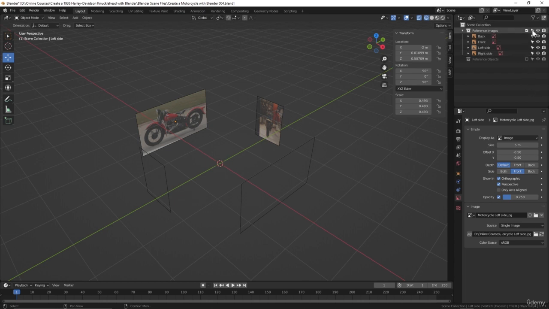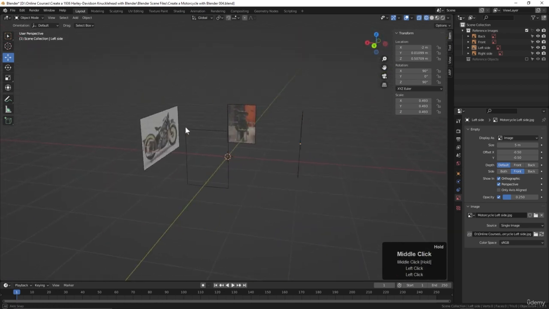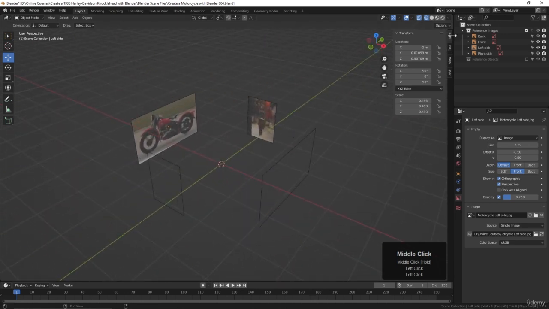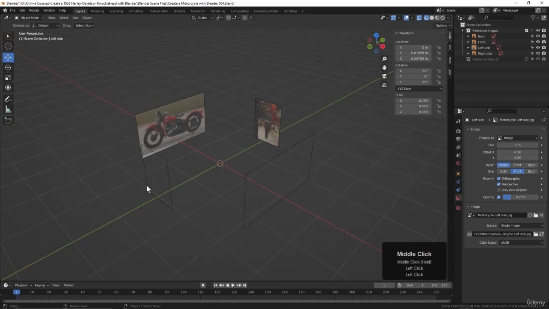And if I take this and disable selection for this entire collection, that now means I can't select these images at all. I can't accidentally select them and move them out of place. They're there to stay. Now I can come through and hide them here, right? Or I can hide individual ones, but I can't select them here in the 3D view. And that's going to help out a lot once we begin adding our 3D objects here in the center.